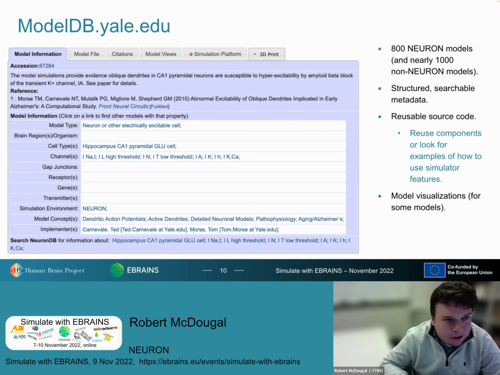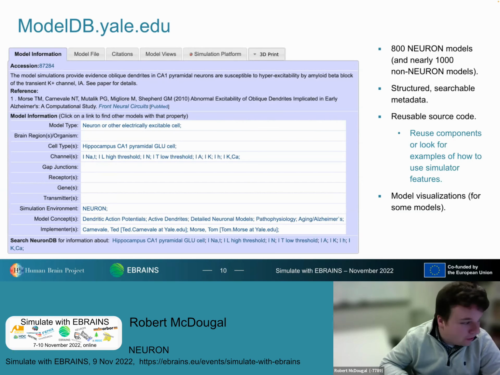But so you'll go and find, well, for the purposes of today, we're just going to use mechanisms, ion channels, and things like that that are built into Neuron, but these can be specified using a language known as NMODL. It's the same language that's used by a number of other tools, including Arbor, which I believe has a simultaneous presentation right now. But you can go and find examples of that.